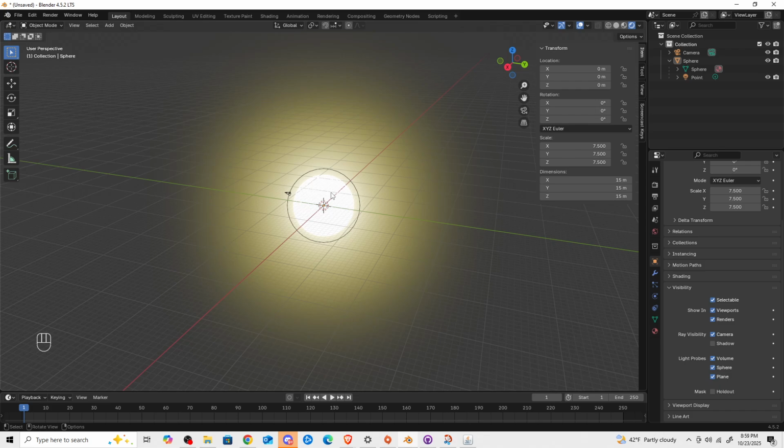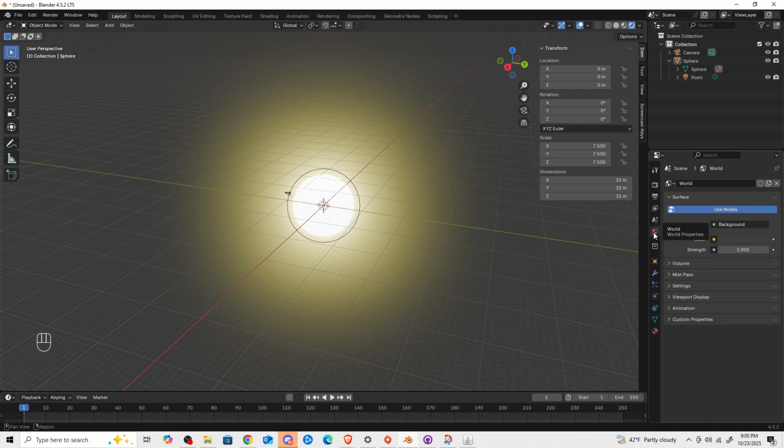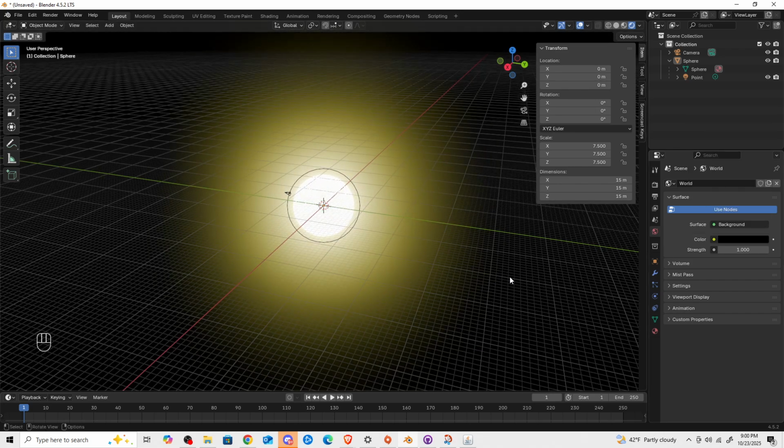Okay, now we want to switch over to basically get a star backdrop for our sun. And so what we're going to do is switch over to this world tab over here. So you see it looks like a little earth with a line going through it. What this does is it basically says, okay, forget about any of the objects that we've created. This is the background that you're building within. And so this color that is normally whatever your background is, because we're in space and there's very little light other than from stars, we want to set it to as pitch black as it can go.